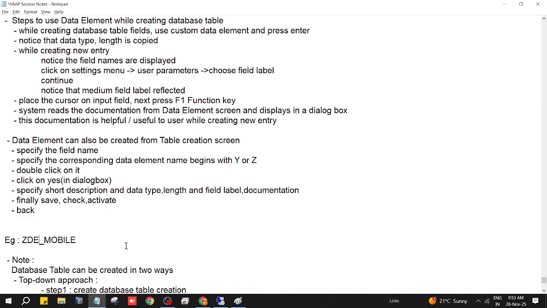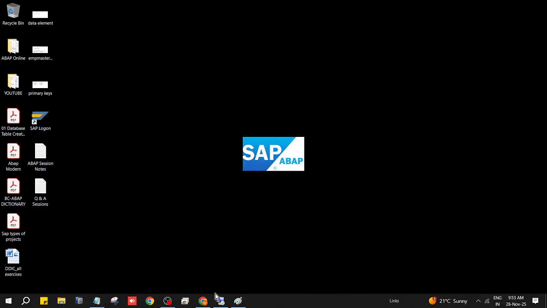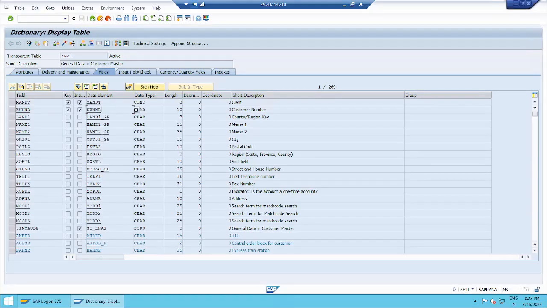It's not only for the table. So a data element name can be numeric. And the special symbol underscore is allowed from the fourth position. It is not allowed at the 1, 2, 3 positions. Simply, from the fourth position onwards, you can use it. Simple. Come back. Okay. This is your data element part. Let us observe the KUNNR data element.